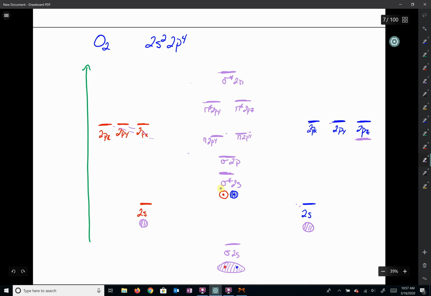Let's draw what these look like here. So remember, this is our combination of our 2p, whoops, I forgot to put that in there, apologies. This is our 2px orbitals overlapping. So we have x orbital here and x orbital here that are going to overlap to make our new molecular orbital, which will look pretty much something like this. And then we've got our little lobes kind of sticking out in the back there also. Does that make sense? And then up here, this and this would essentially just look like this. Some kind of anti-bonding combination where we don't have something in the middle there. Okay?